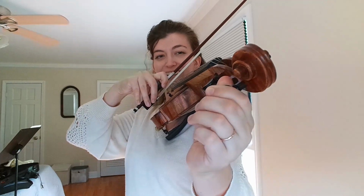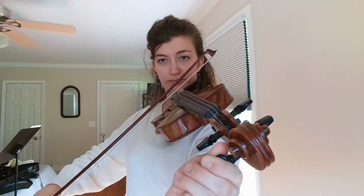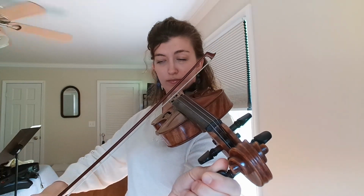And when we're going to tune up, we're going to push upward, like turn the peg, and also we're going to shove it into our instrument gently. Okay, now my pegs have a tendency to slip, so if that's you, you can take your instrument down and balance it on your leg. Hold it towards you so that you can see the pegs and the scroll, and then you'll be able to adjust the string and also push into the scroll a little bit easier. And you can pluck the string while you are pushing.